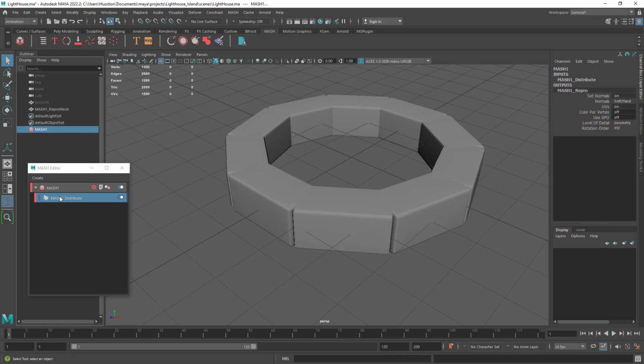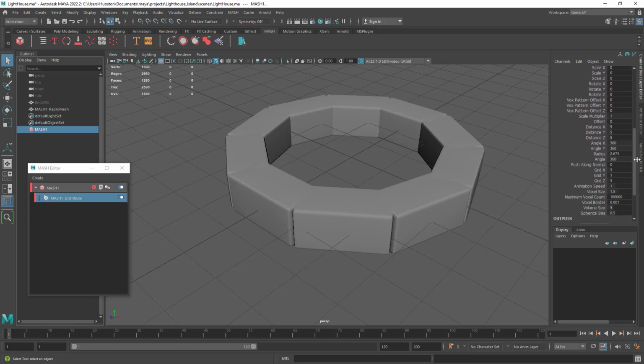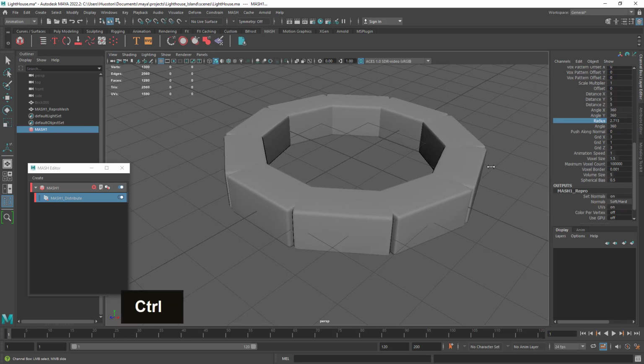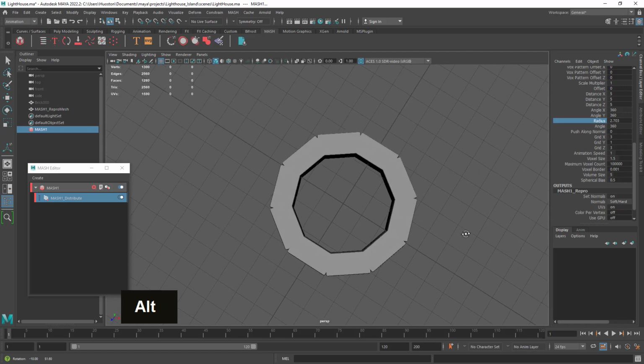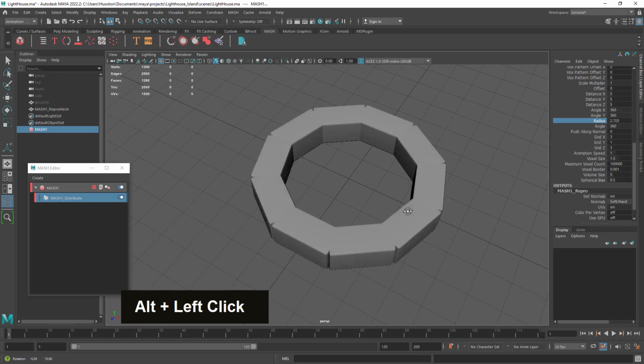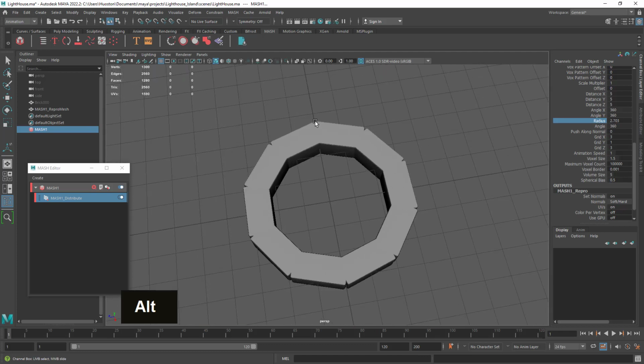For example, this is the mesh distribute, okay? So you just have to go to the mesh distribute node and look for the values that you changed. For example, I changed the radius here. You just have to select the name of the property, hold Control and middle mouse button, and click and drag, okay? This might be more comfortable for some of you, okay? For example, I noticed that I have a brick crossing this middle axis here, but I don't have a brick crossing this side, okay?